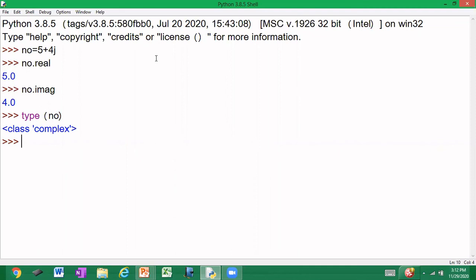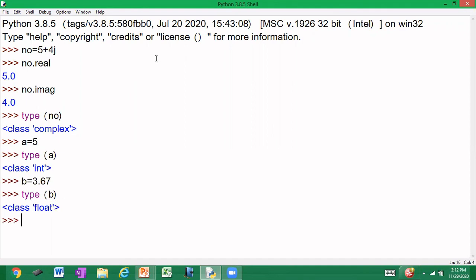Say if I have a variable a equal to 5, type of a gives me integer. Same way, b equal to 3.67, type of b gives me a floating point value.